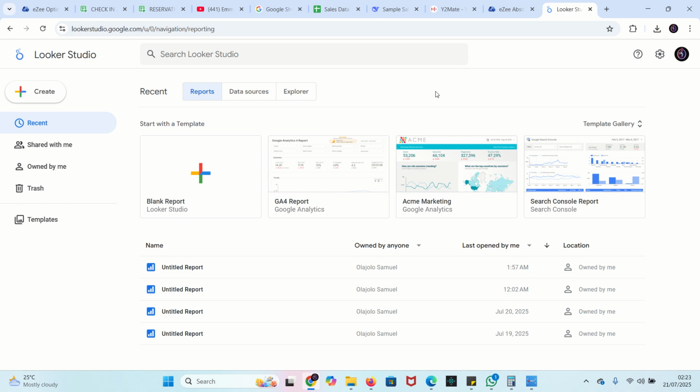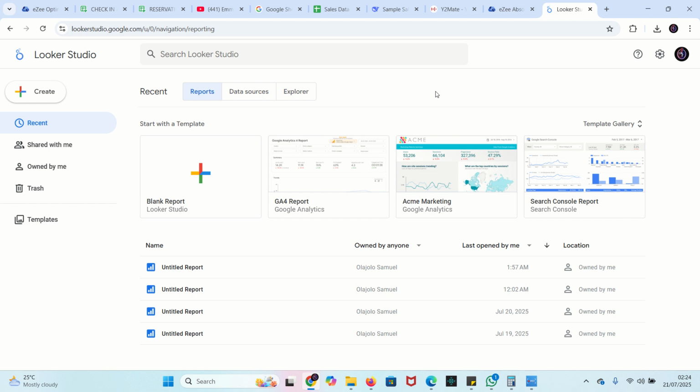Today we'll be looking into Looker Studio. If you are familiar with Power BI, Tableau, and some other data visualization tools like this, I believe you'll be able to work your way around Looker Studio. Looker Studio is one of the products of Google, and you do not have to do any kind of installation. Just go to your Google search bar and type Looker, and it will take you straight here. This is the Looker Studio interface. We'll be working with some simple data sets.